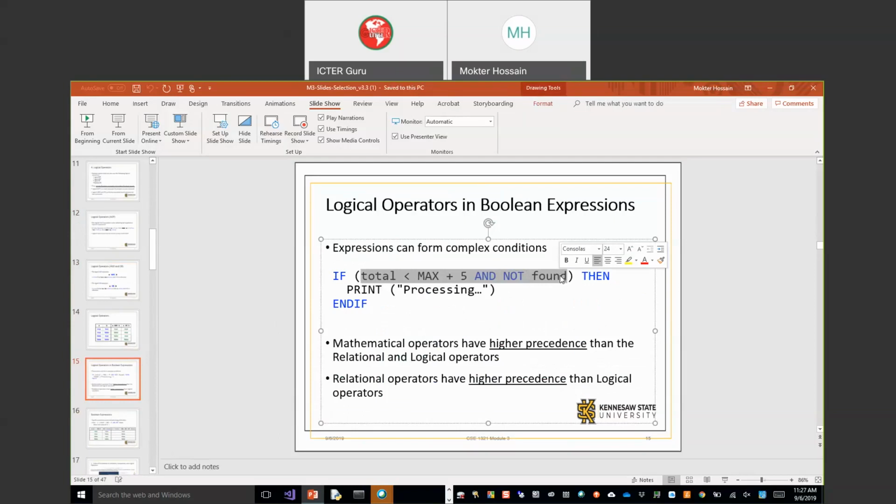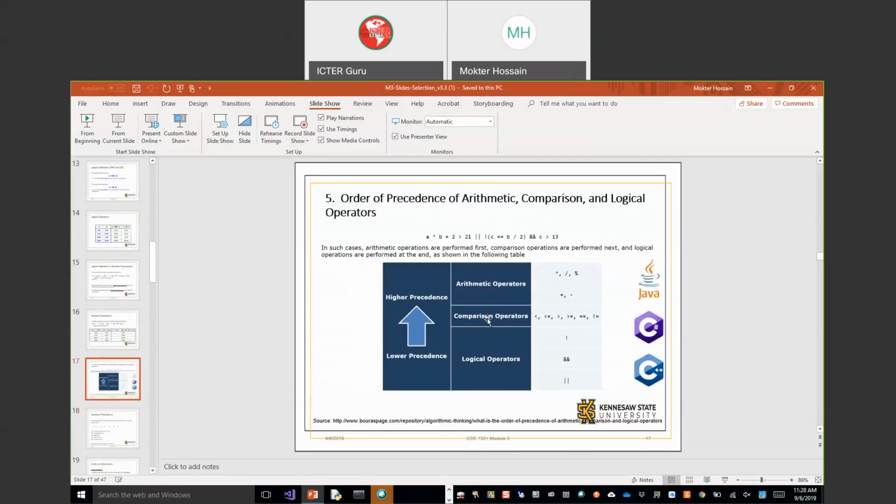Whatever we put over here will give us a single result, either true or false. These are the actual operators we will use in our program. Most programming languages use these operators, these symbols. This is logical NOT, this is logical AND, and this is logical OR. But in some languages like Python, where this is ampersand, Python uses and, or, and not for these. We are not discussing it here, but in case you need it.